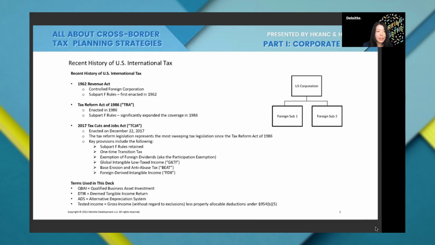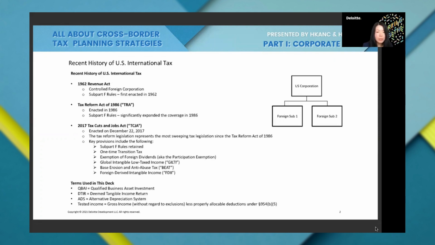Before 1962, before the Revenue Act, in the picture, let's say a U.S. corporation sells its inventory to a wholly owned foreign subsidiary, for example, formed in Bermuda, a Bermuda corporation, which then resells the inventory for a huge markup around the world. The profits earned by the Bermuda company are not taxed in the U.S., not taxed in Bermuda, not taxed anywhere. So this is how it worked prior to 1962.